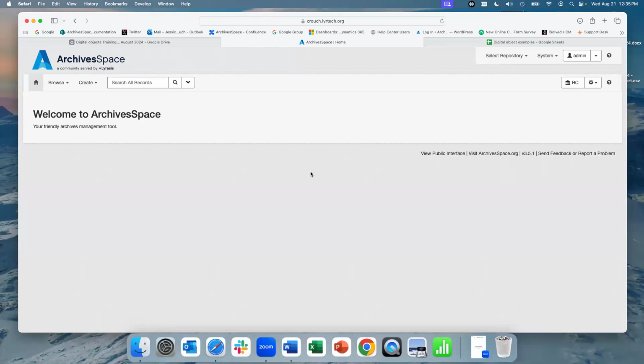That's why this spawning digital objects functionality is really handy and is something that you may want to take advantage of. I will point out that this functionality is new as of ArchivesSpace version 3.4.1. So if you are using an older version of ArchivesSpace, this functionality will not be available to you. Make sure you take a look at what version you're on at your home institution if you want to make use of this functionality.